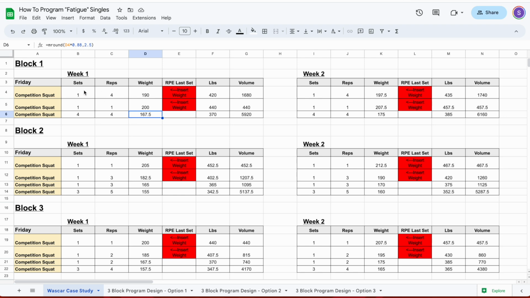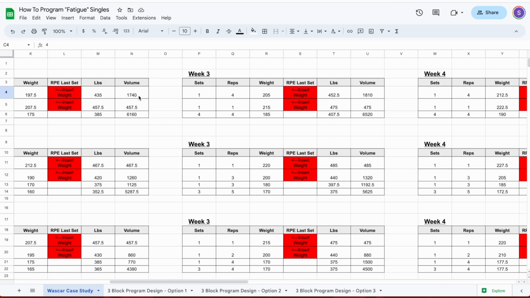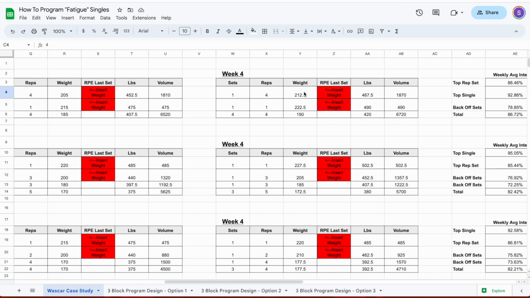So we can see here, as he went through this first block, we were prioritizing that rep work. He eventually ended the final week with, I believe, a PR set of 4 at 212.5. And even after that, he hit a single at 222.5, which was 9-10 RPE. It was very, very tough. But either way, the quality of the work on this day was fantastic. And 222.5 was, at least at the body weight he was at, a current PR.